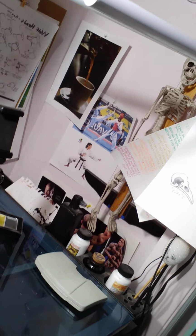So here we go. I'm in the studio, what I call my studio, which is just a spare bedroom in my house because I live with my husband and we don't have anyone else living in the house with me. So I've converted my two spare bedrooms into makeshift art studios, which is where I create all my madness. So here we are. This is my drawing table, which of course everyone has seen before, because I put it in a lot of my photos.